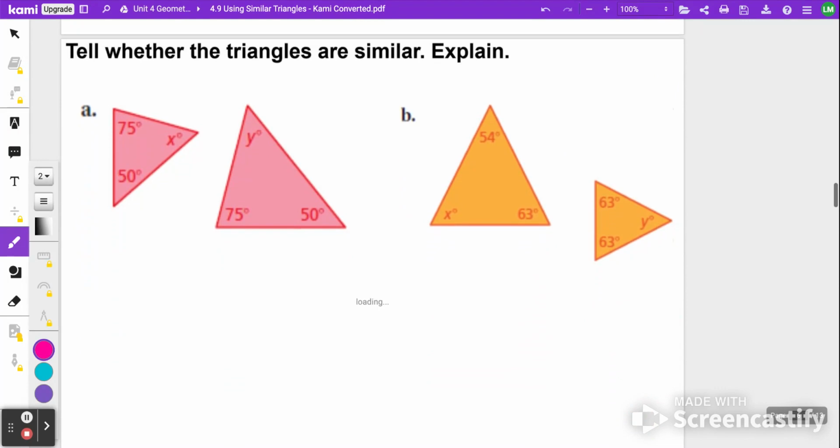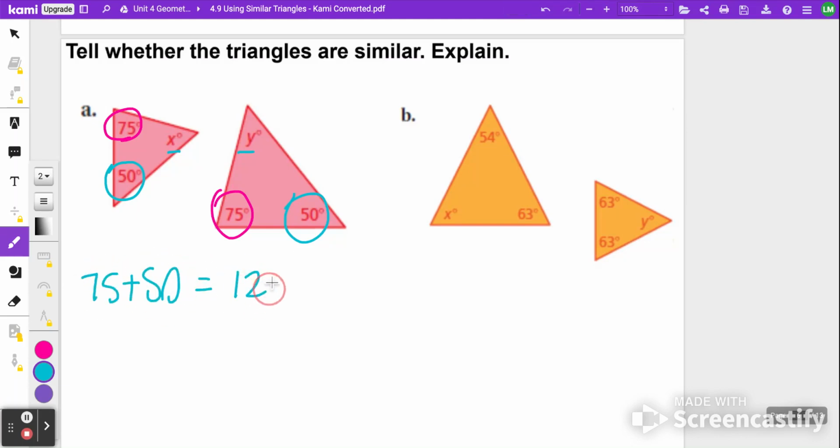What we're going to do here is try to figure out what is going on with the two triangles, if they are similar, and then explain it. The first example, we have 75, 50, and x, and the second example, we also have 75, 50, and y. The first thing we want to do is maybe figure out what x is equal to and what y is equal to. But if you notice, 75 matches this 75, 50 matches this 50, so we should be able to determine that x and y are equal, because if we take 75 and add 50, we're going to get 125, I believe. We're going to double check that with the calculator because sometimes people's brains don't work normally.